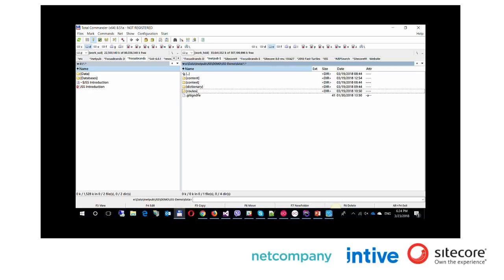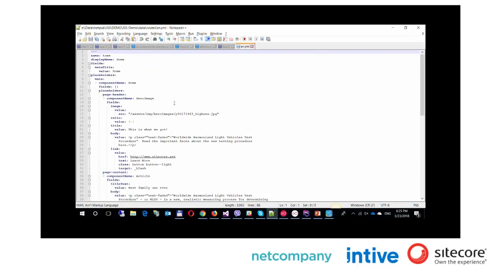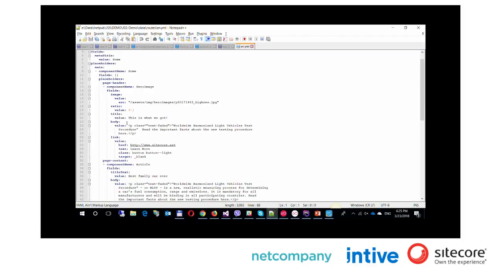Then we have routes. It's something like items, something like presentation items, pages in Sitecore. The routes will be imported to Sitecore as our content structure. The root item is a home page, and we are defining some data for these items, for fields.